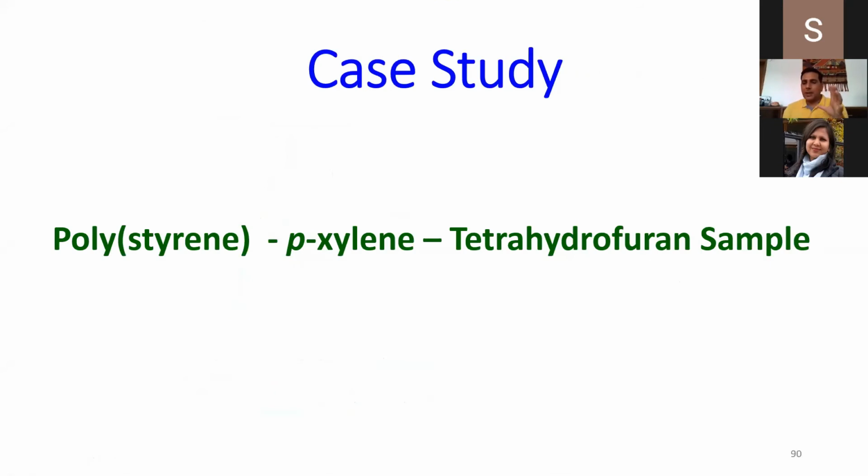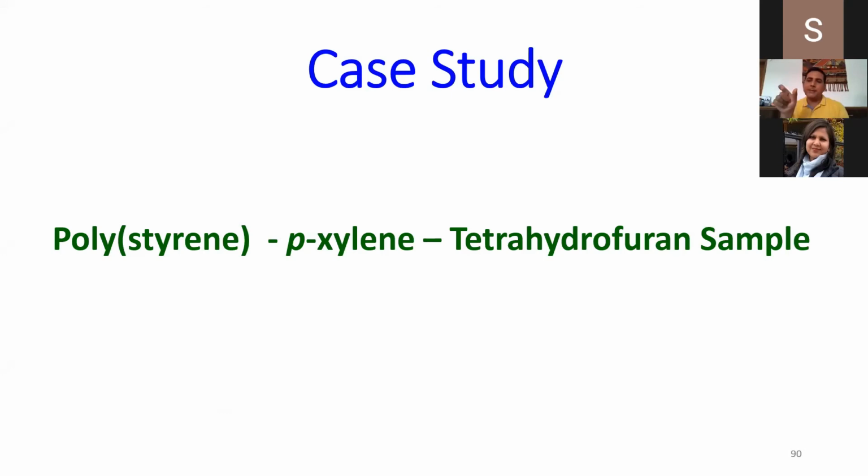I want to explain with the help of polystyrene, paraxylene, and tetrahydrofuran as the sample. We have this particular polymer film, and let's see what will happen in that case. You know that each particular compound has its own signature peaks, and those need to be studied first before you make a sample for a confocal. Any sample practically can be analyzed, but most of the time people buy the equipment without spectral separation of the peaks.